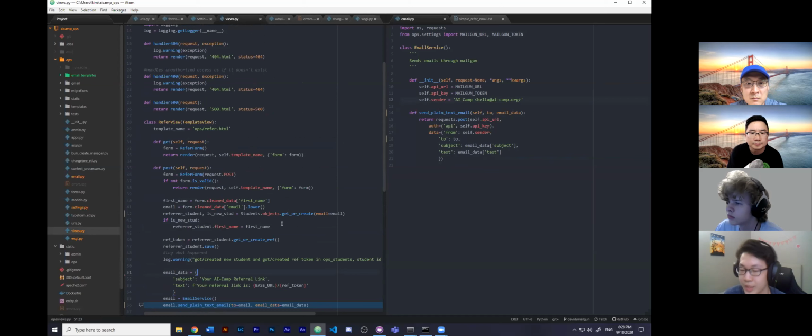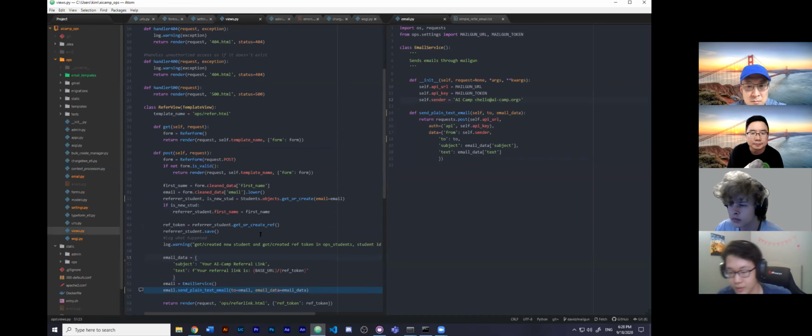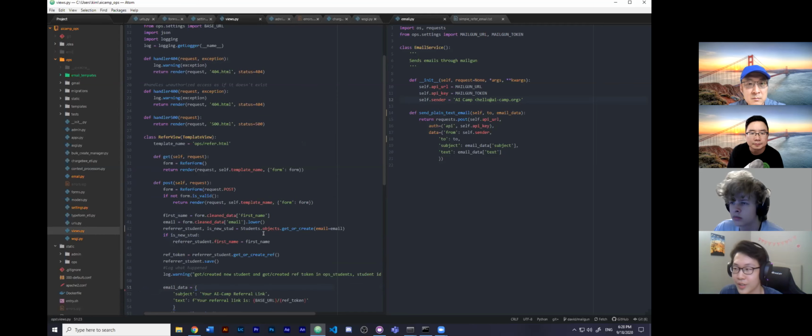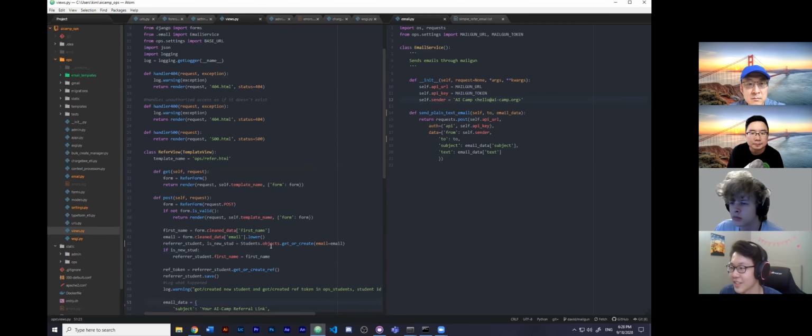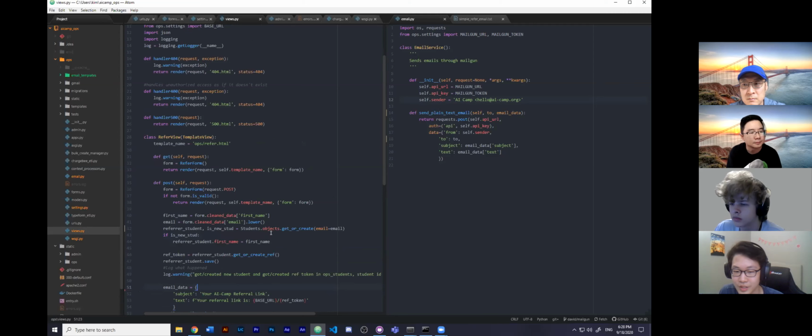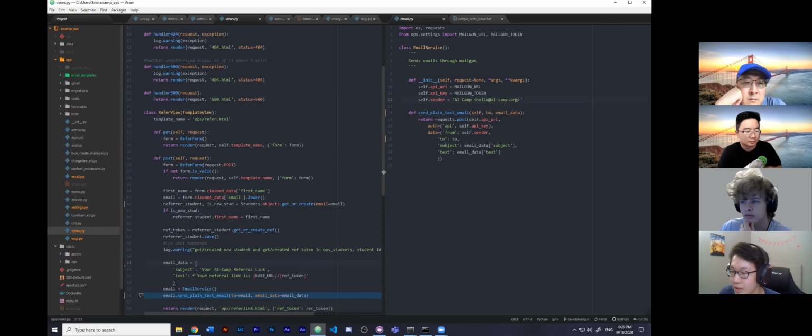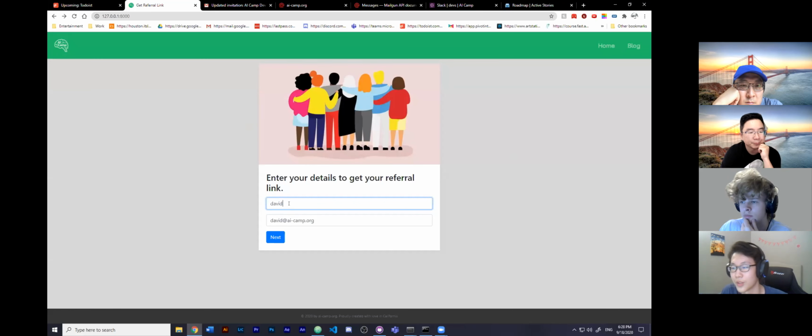So I guess me and Richard were talking a lot about what I could do. So this is just the base design that I came up with. And the one place that we just decided to put first was when the referrer goes in to get their link.